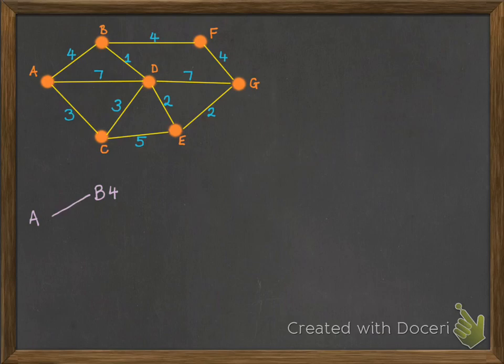So from our starting point A, we decide where we could go to. So from A, we can go to B, and that would have a weight of 4. We could also have chosen D, which would have 7, or C, which would have 3. Now from that point, we've shown all of the possibilities from A, so we need to move on to the next step of the tree diagram and start with that B that's currently got a weight of 4.